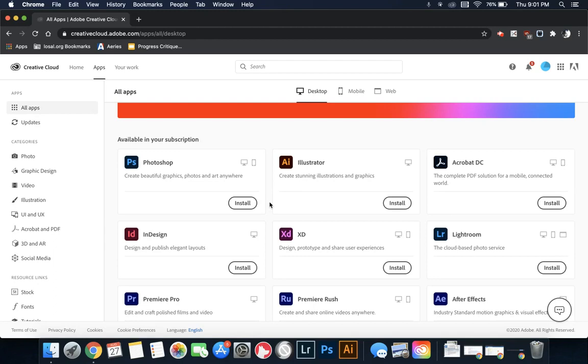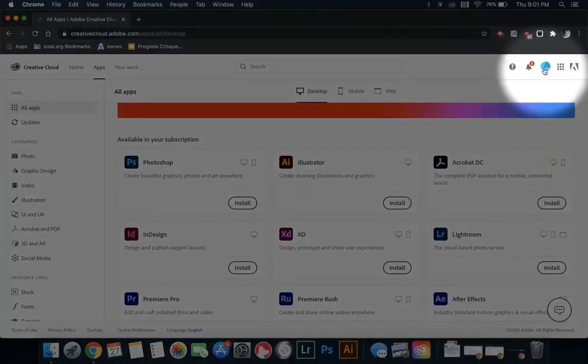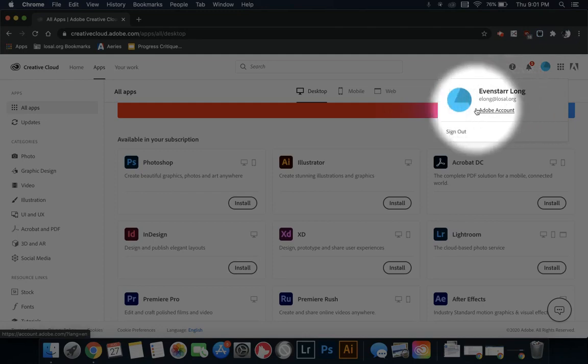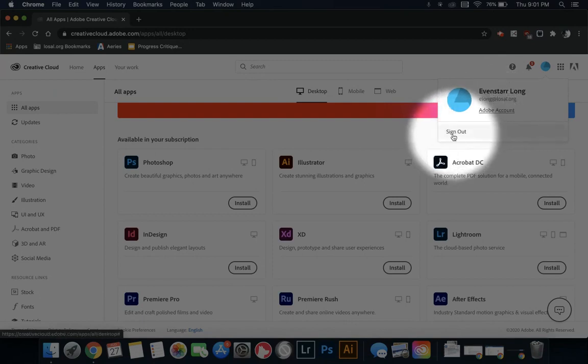So from here, we'll walk you through this once more, except through a different way. In the top right corner, you can see that there are a couple of icons here. The little blue circle is your account. So you can see I clicked on it and it brought me to my name and my account. I don't have a Go LaSalle because I'm a teacher, but you can see that it has the LaSalle account and it says it's an Adobe account. And you can sign out. I'm going to sign out briefly.